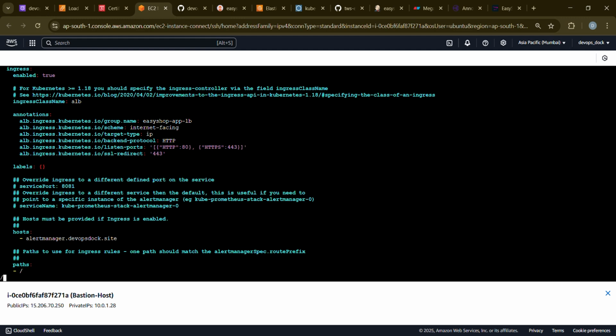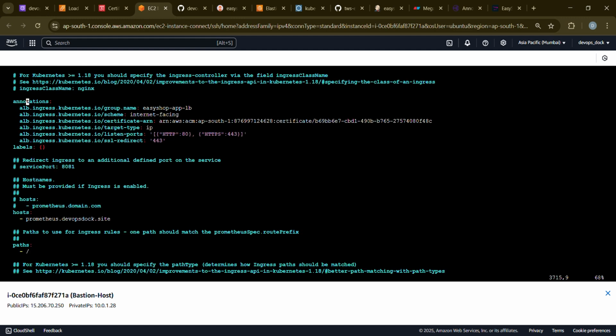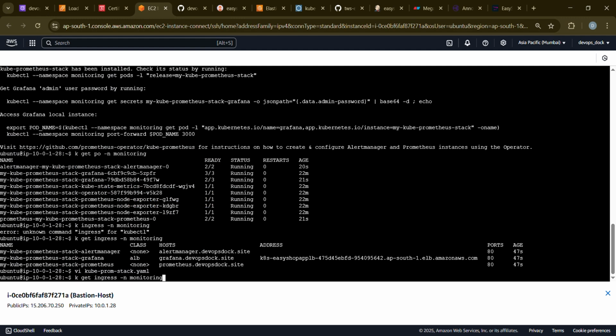Now let's set it for Prometheus as well. And upgrade the Helm chart again.